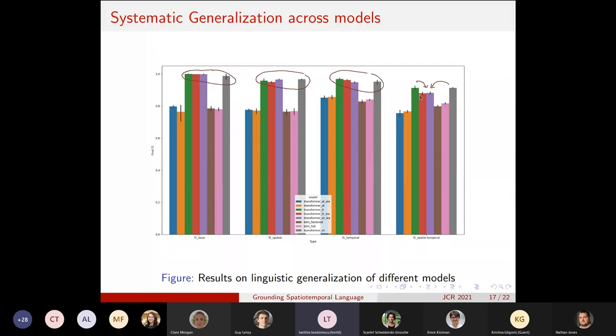And they have very good performance and similar performance on these three splits. And we can see that on the spatiotemporal splits, the word aggregation, which are those two models here, seem to perform a bit less. And very interestingly, the spatial transformers, which are the first two ones here, perform very badly and close to baseline on this task. So this is quite interesting.